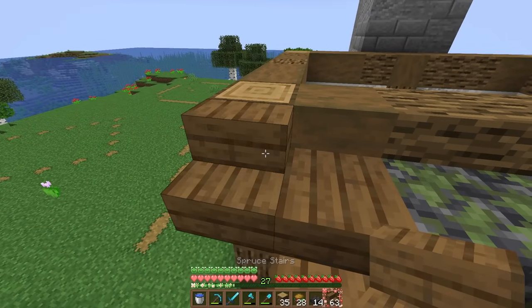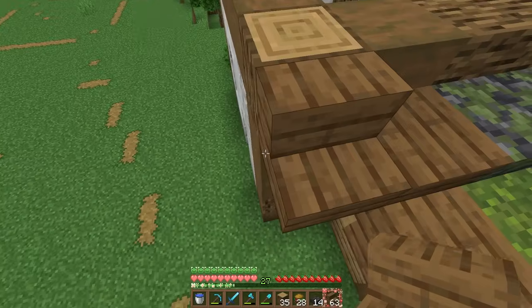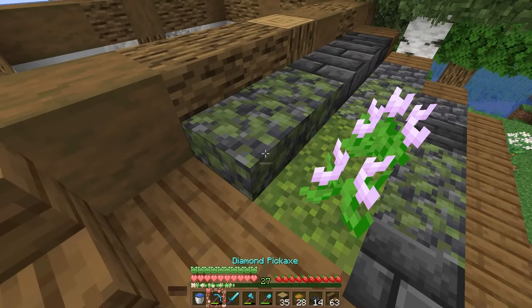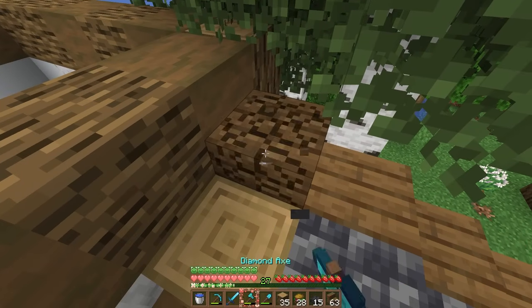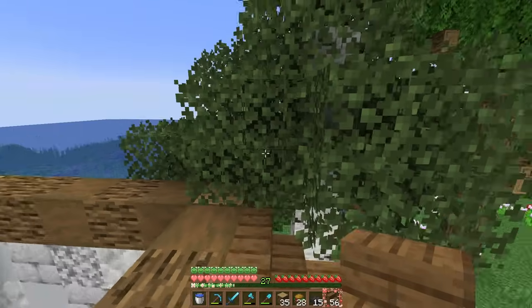But you know what? I actually didn't think this through, and this is going to be on the edge of our regular roof. So what if we just remove all of this and pretend it never happened? I think sometimes fixing problems in Minecraft is just as easy as doing that.